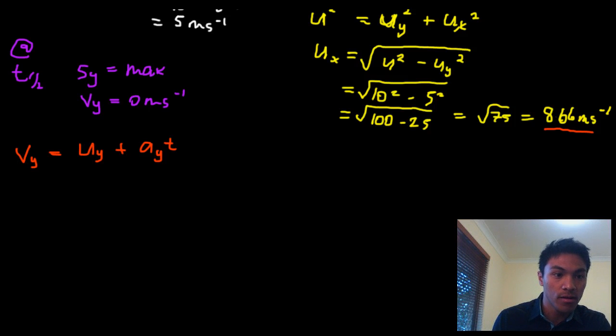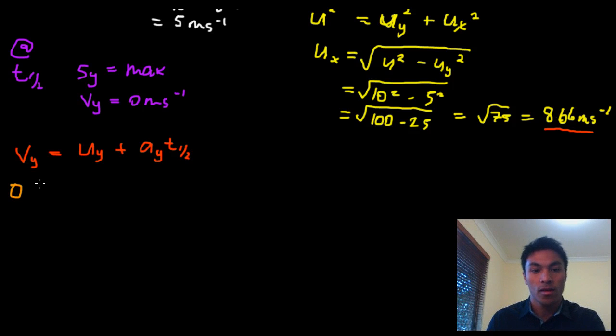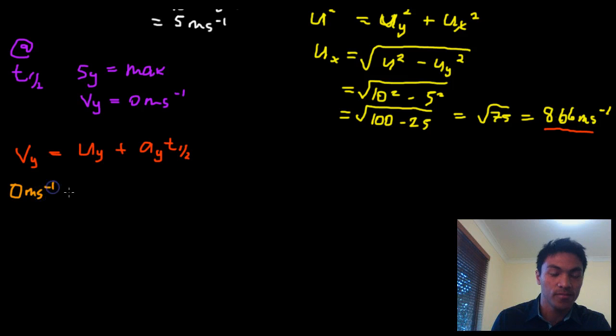So we have, let's put our v in orange, which is 0. So at t half, halfway through the trip, the final velocity, sorry, is going to be 0 meters per second. Okay, will equal our initial velocity. So our initial velocity was 5 meters per second in the y direction, so in the vertical direction, our initial is 5 meters per second.